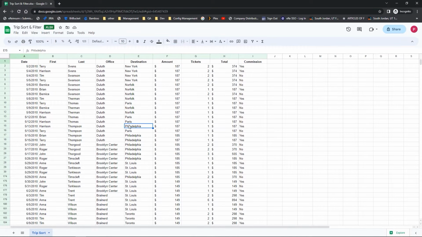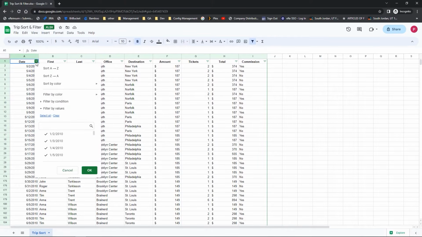I'm clicking inside my Google Sheets file, inside the data. I'm going to go up to the toolbar to the far right-hand side and turn on the Create a Filter button. Again, this gives me the ability to filter at the column level inside my list format. For this, I'm going to come over to the date column and click on the little, again, filtering button. Now, towards the middle of the drop-down menu, you'll see that this gives me an option to filter by condition, which is what I want.